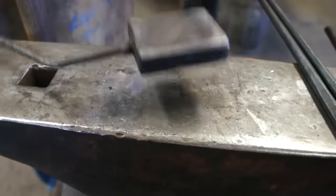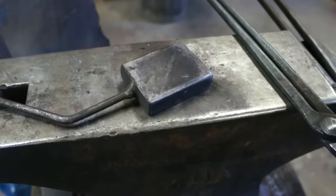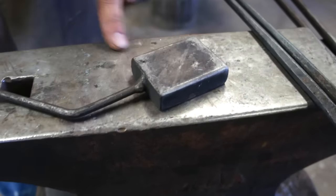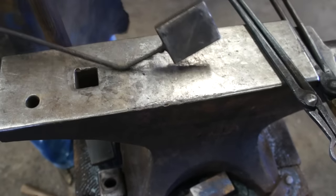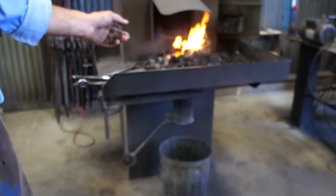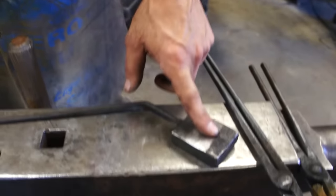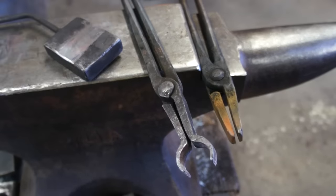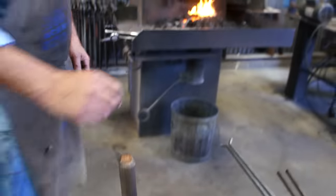This is a block I use a lot for various things, but mainly to make tongs. You can do the entire working part of the tong with this one block. It's probably best to have many different sizes — whether it be square blocks, a longer rectangle, or a little bit thicker. You can radius the edges differently. In the fire right now there's a piece of five-eighths round that I will show how to make the working part of a tong — not to perfection, but just basically roughing it out using this one block.